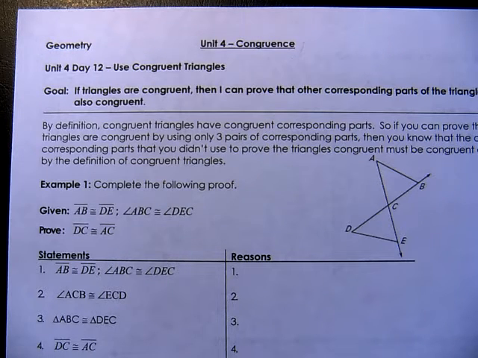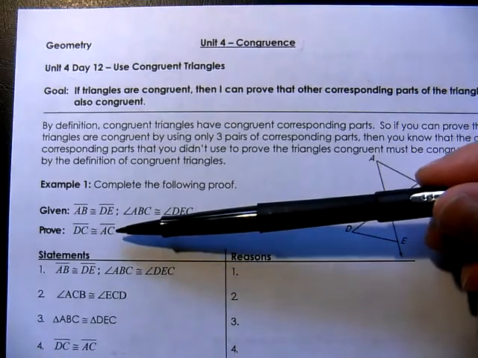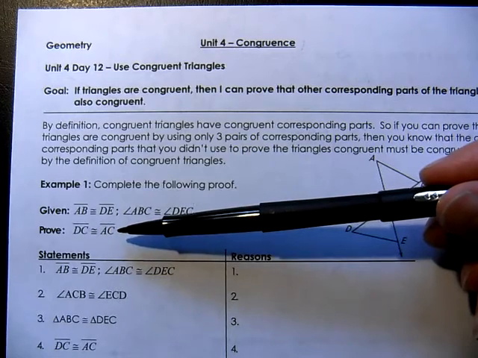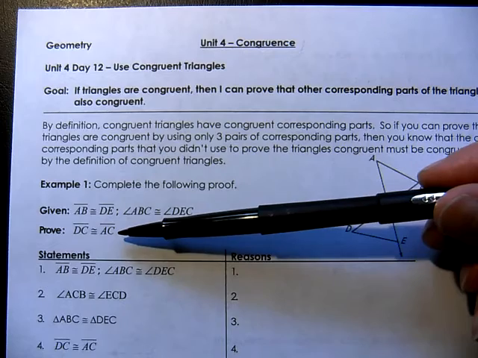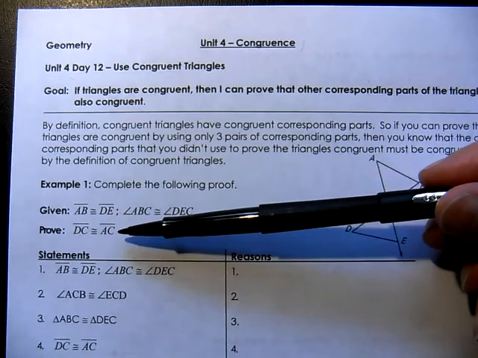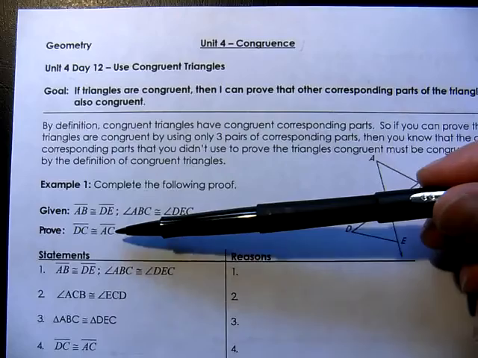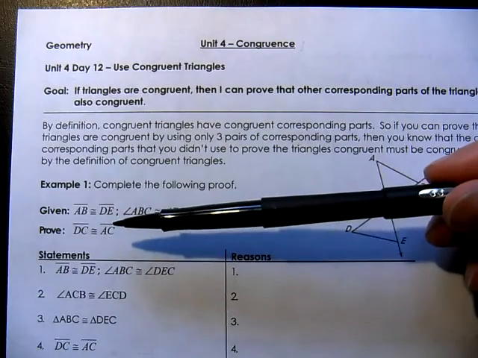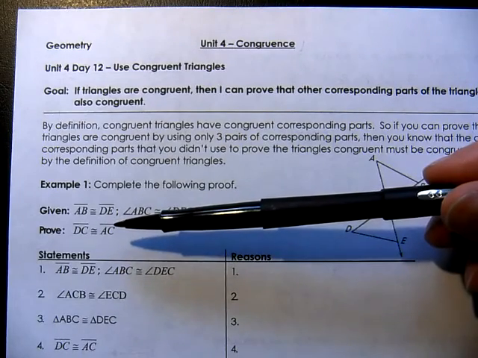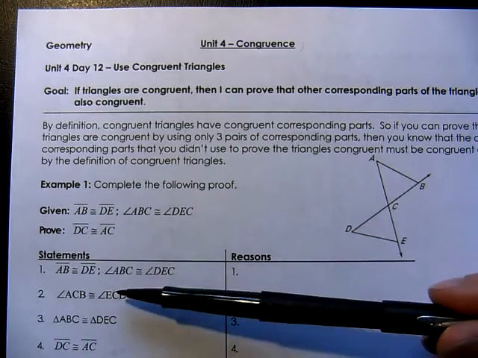Hello everyone. Today we are again looking at congruent triangles, and we're setting up several proofs here to show that these triangles are congruent, but then we're pushing it one step farther because you'll notice that we are not asking you to prove that the triangles are congruent, but to show that some other part of the triangles are congruent. But if we're going to show that, we have to first show the triangles are congruent before we can talk about any other parts.